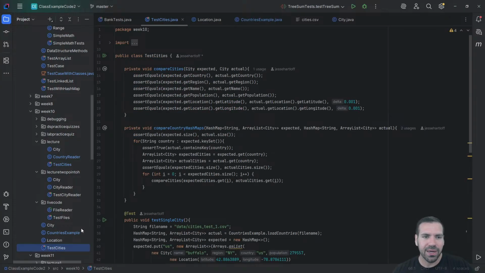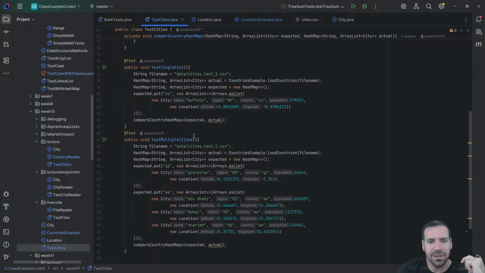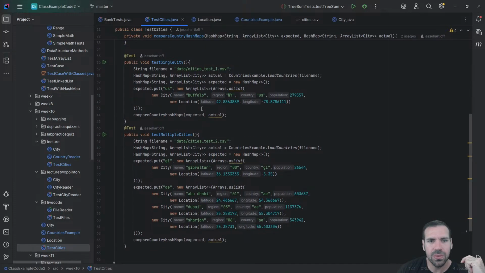Then the last file here, tests. When we have a full week and we're not under the time pressure of summer, I like to write the tests live as well. I think even in the 11 p.m. lecture, I'm not going to write these live just because I won't have time. But I have a few methods here. So I want to test, given a file name, given a file, I want to call my load countries method.